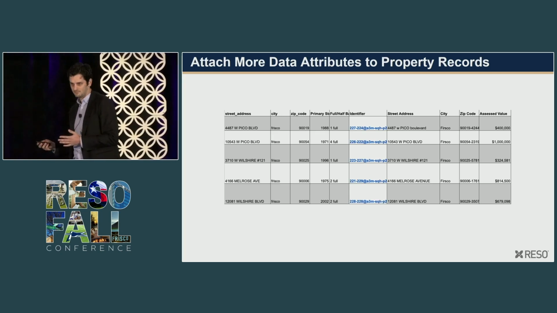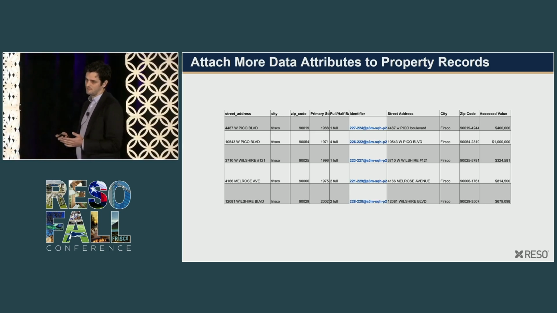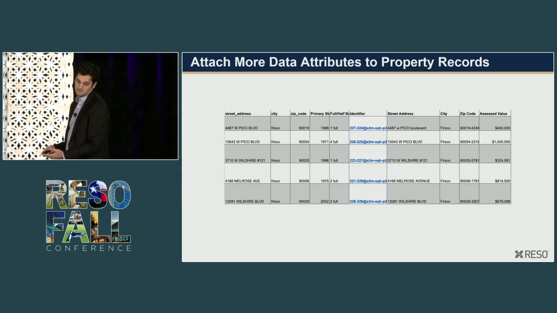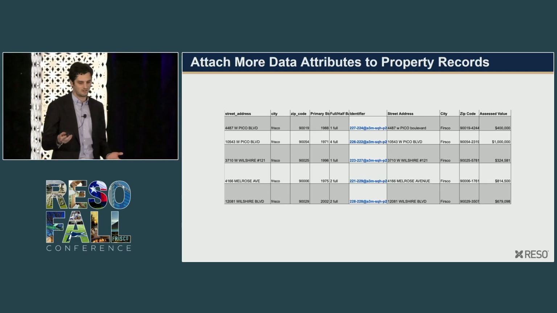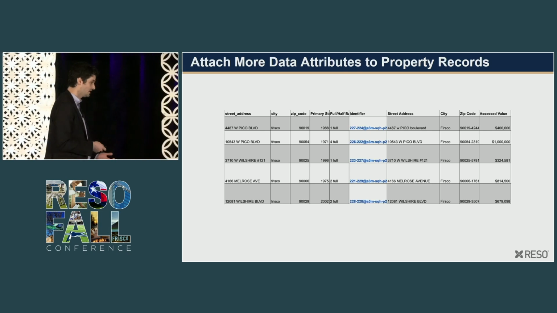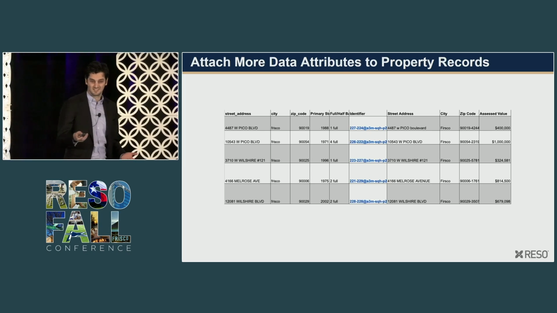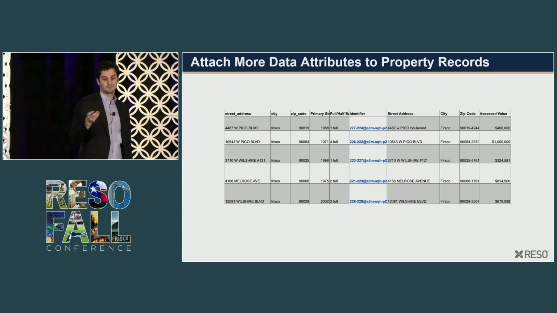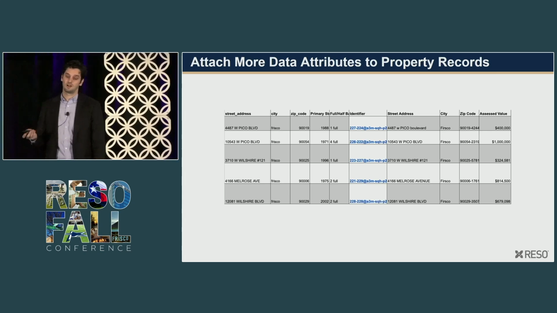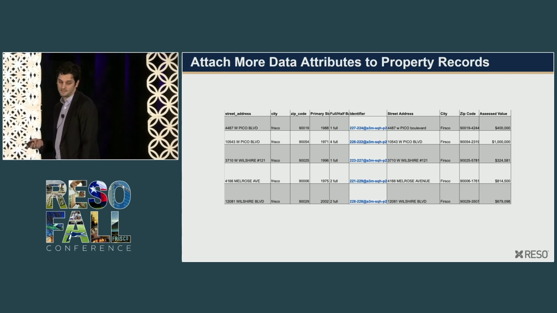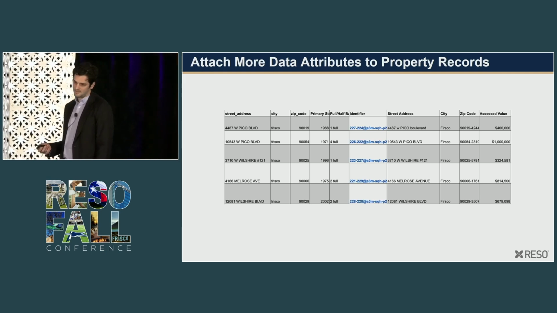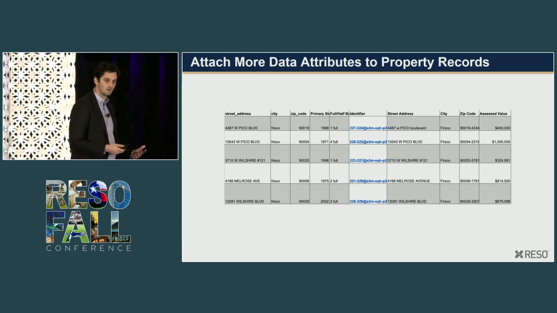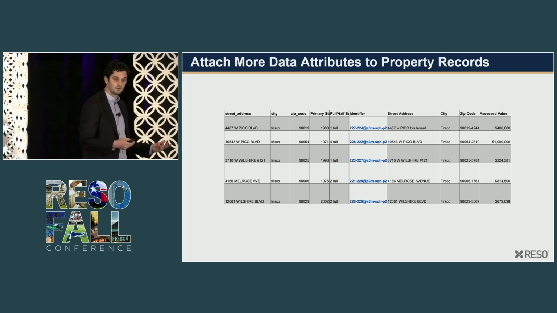The other is enrichment, right? There's always different attributes about a property that you may want to have in service to your end user or customer. So in this example, you can see the addresses are different. There's misspellings, there's capitalization errors. This is a copy from an Excel, the most basic version that anyone can do themselves with an open standard. You'll see that there's different attributes about the property, in this case, a full half bath and an assessed value. If you have a same identifier and a same standard, you'll be able to bring these together and have a fuller picture of the property, which can unlock so much for your organization.